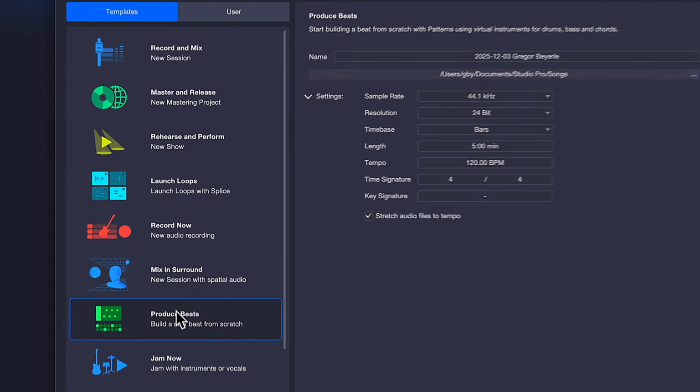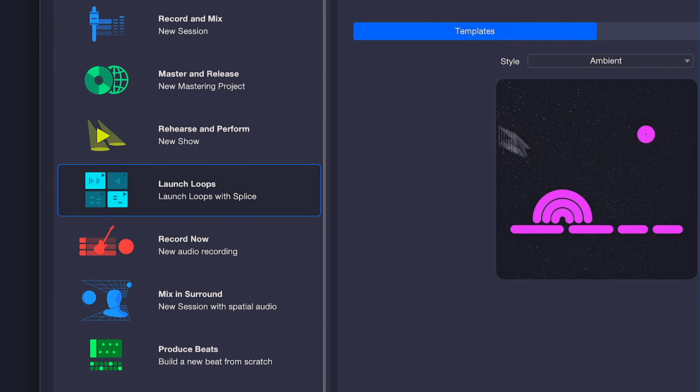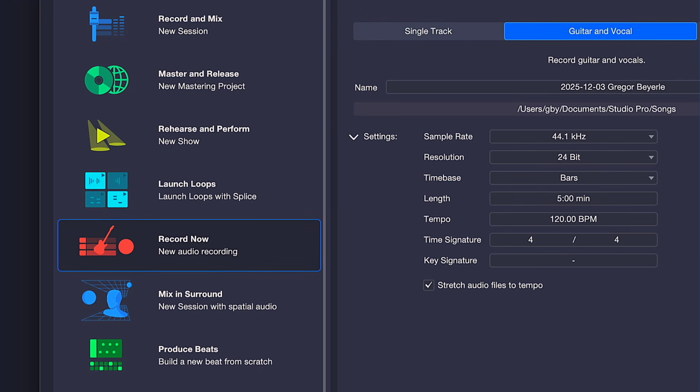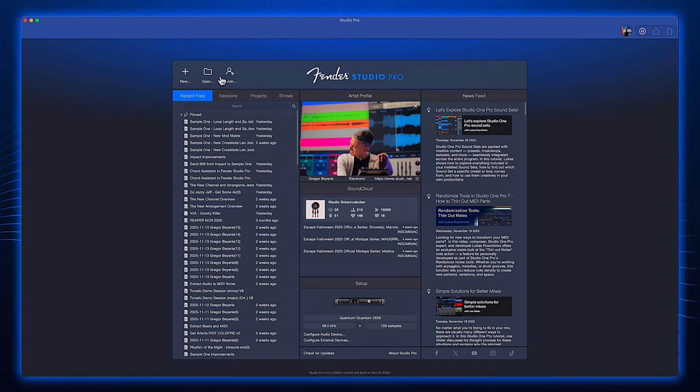Why don't you go straight to the session, for example, or why don't you go straight to a mixing template? Well, that's because in Studio Pro, we want to be a musician store, a producer store, a composer store, a mastering engineer store, a guitarist store, a keyboardist and beatmaker store. And we cannot anticipate every single workflow, but what we can do is ask you, what do you want to work on today? And then get everything else out of your way. This is really so important in keeping the entire workflow philosophy of Studio Pro lean and fun. Let me show you exactly what I mean.